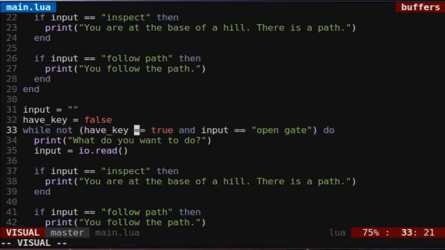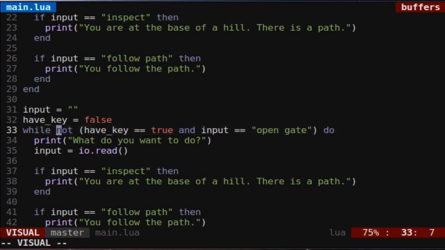Alright, so this is kind of complex, and I'll explain what each section does. This AND statement means if this condition is true and this condition is true, then everything in these parentheses is true. You don't have to always put parentheses if it's an AND, but in this case we want this to evaluate before the not is evaluated. Because if we didn't put these here, it would say not haveKey equals true, which we don't want. We want this entire statement. So if we have the key and the input is open gate, so that's what this AND block does, we'll evaluate this to true. But we want the exact opposite of that.